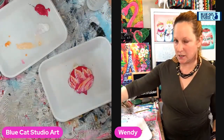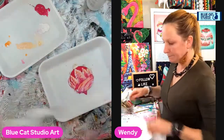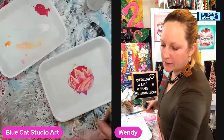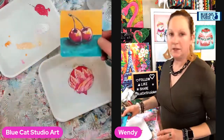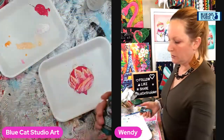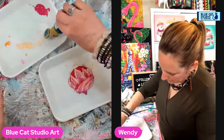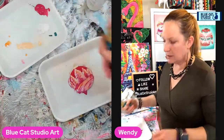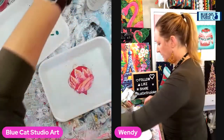So of course I got to add some teal, right? Because teal makes everything more interesting. If you were on our live yesterday and saw us do the triadic color scheme when we did the cherries, I'm using almost the exact same colors, really close. So a tiny bit of the teal. This is a mermaid tail teal. It's very, very intense. You can tell I love it because my poor bottle is super beat up.